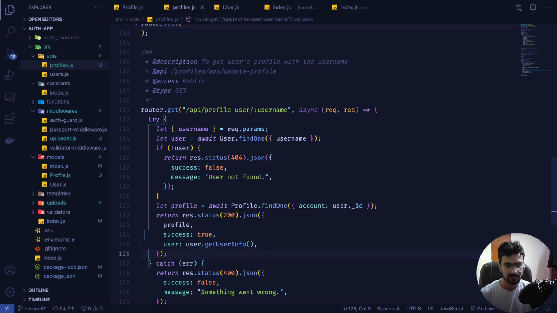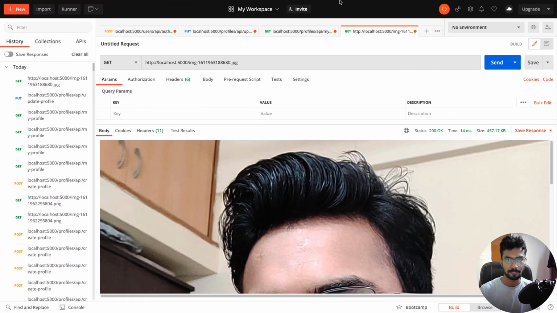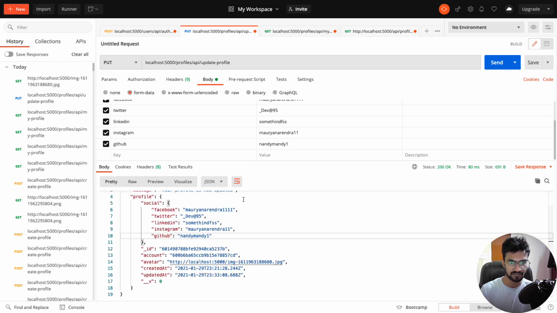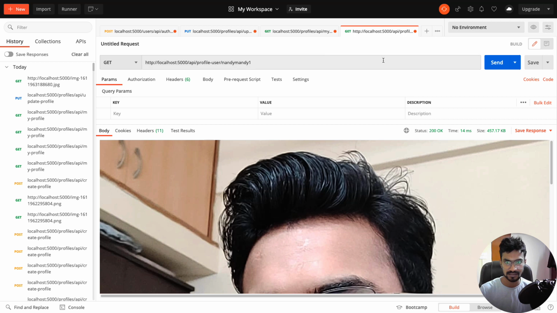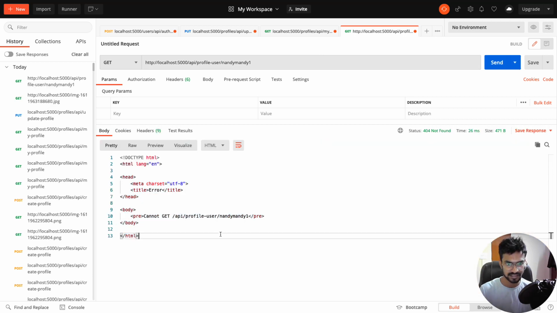So let me save that, and let's test this query. I'm going to copy this, I'm going to paste that, and here I want to pass my username, which is this username, nandymandy1. So now if I paste that and send that, we get: cannot get API profile user.